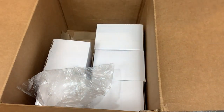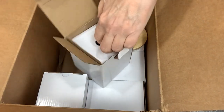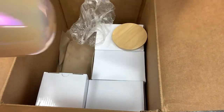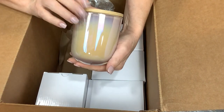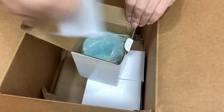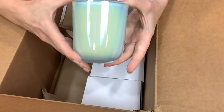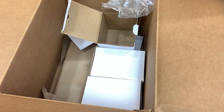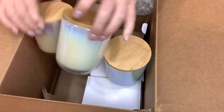All right, let's see what else we have. I think they sent me two of each kind. This looks like a different color — oh yeah, that's a blush color. So pretty. Blush iridescent — beautiful. These are going to make fabulous candles. That's pretty — it's like an aqua teal color. Love it. Let's look at the colors: we've got a blush, a teal, and a white. These are fabulous.